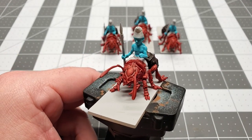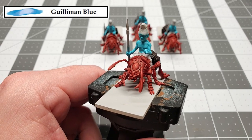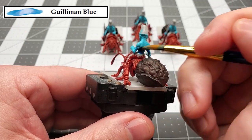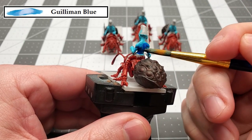Next, we'll be using Guilliman Blue glaze, and that is applied right on over that Baharroth Blue, just like a wash. Now when applying this, watch out for pooling, but if you do get any pools, just use the tip of your brush to soak them up.